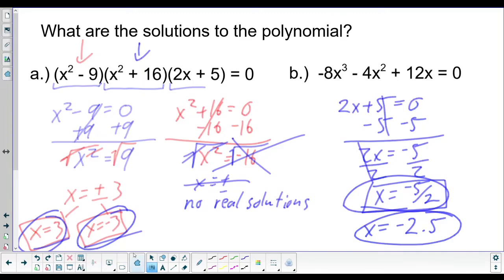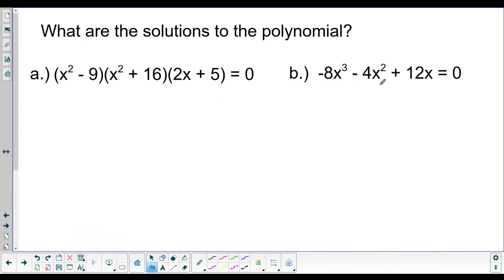All right. Let's look at example B here. You're going to say, Mr. Barton. Oh, no. There's actually a step 0 we should talk about.